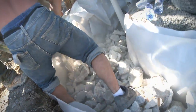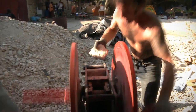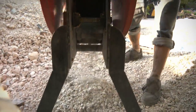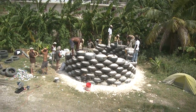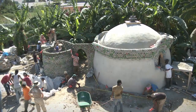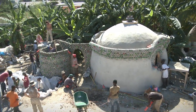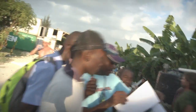We used rubble in our planters and pounded tires with rubble. Tires and rubble combined are two totally prevalent piles of garbage in Port-au-Prince — you take the two and create a wall that can withstand an earthquake. It's also resistant to hurricanes due to the dome shape. The Haitians really built the building with us, with us just massaging and directing it. They're just really motivated to make their country better.